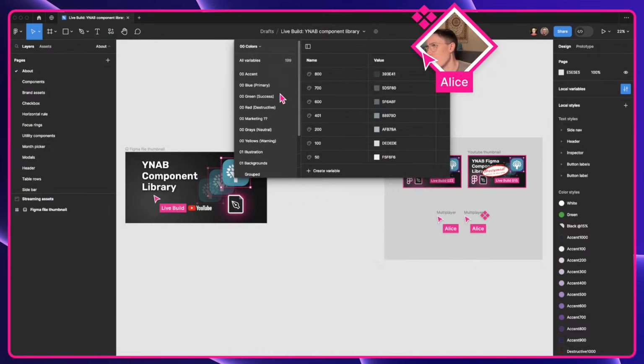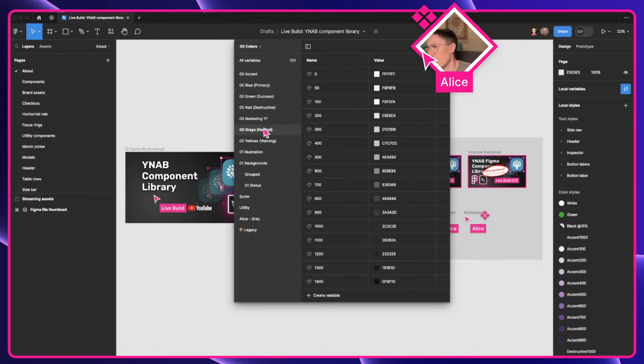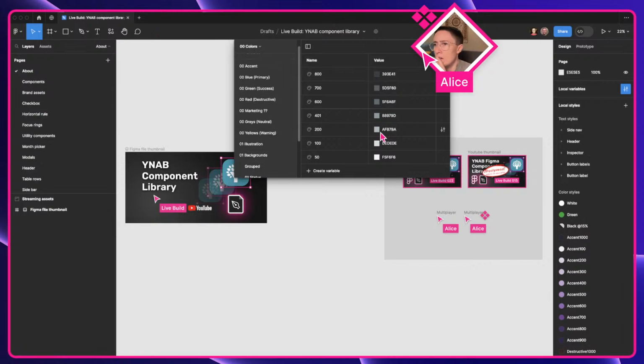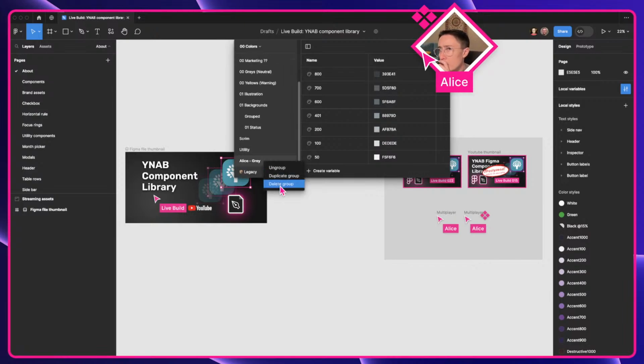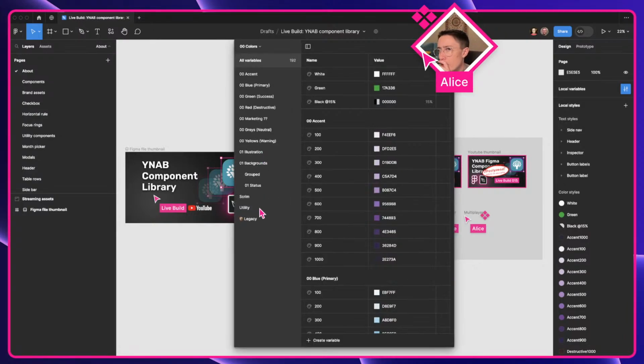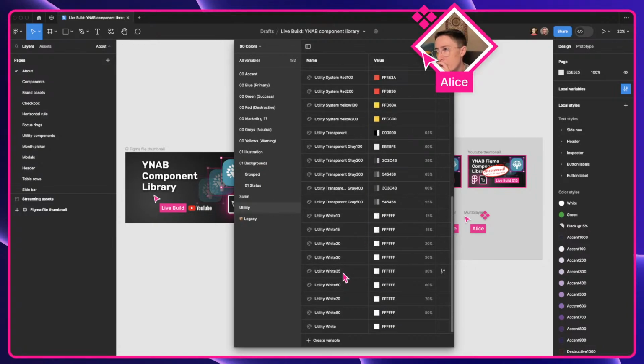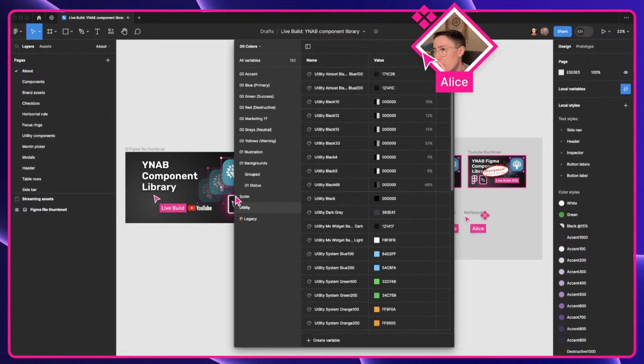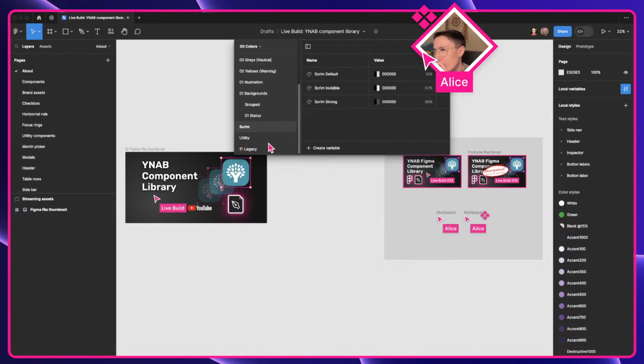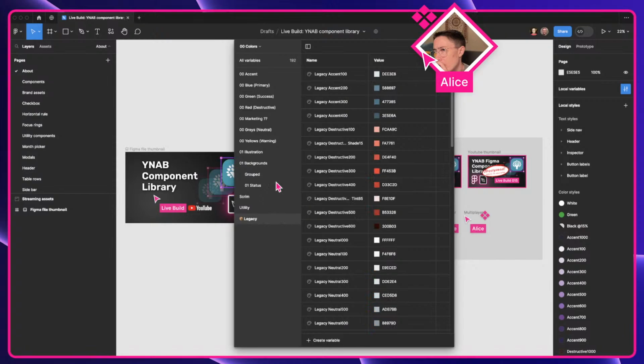And then the grays that I have, we already have a gray category, and I should really pick a spelling. We're going to do the E spelling of gray. I'm going to get rid of these two. The utility colors are just strange to me, but we have them, which is great. I don't know what scrim means still. And then these legacy ones.